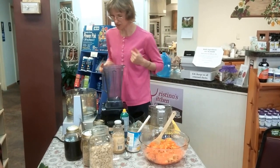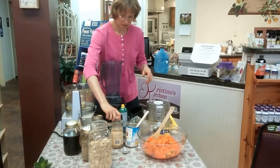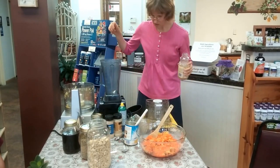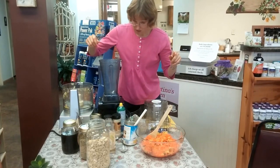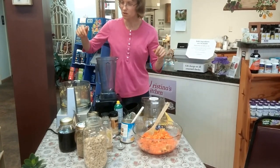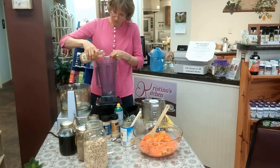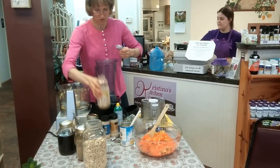What else goes in here besides cashews? Lemon. 1 tablespoon of lemon juice. Is there anything else there's 1 tablespoon of before I get it wet? 1 to 2 tablespoons of sorghum molasses. That's a wet ingredient. Everything else is teaspoons? Mm-hmm. Okay, good. Then I'll use 1 tablespoon. So, 1 tablespoon of lemon juice, you said? Mm-hmm. Okay. 1 tablespoon of lemon juice.